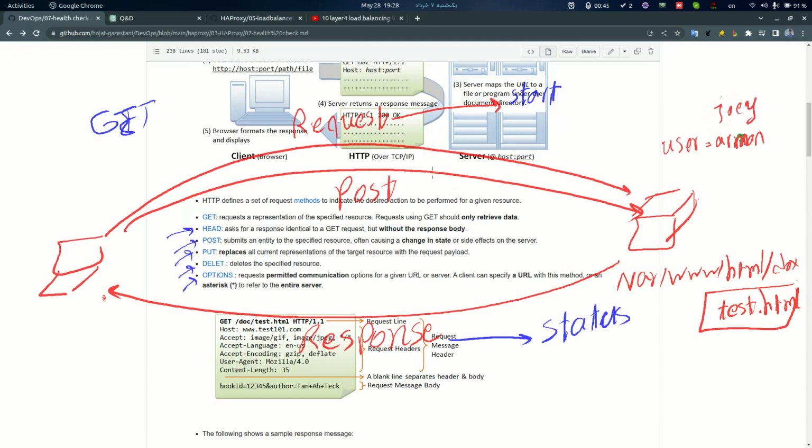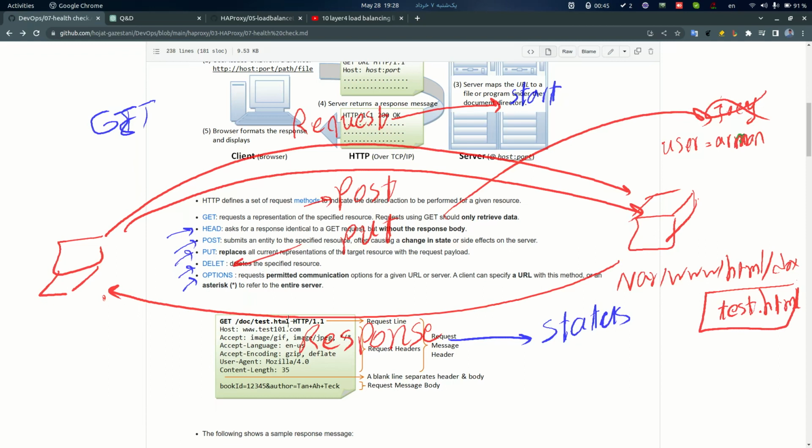We would use put. At first we use the post method, after that we use the put method to update existing information in our server. And if we want to delete user joy, we would use the delete method.